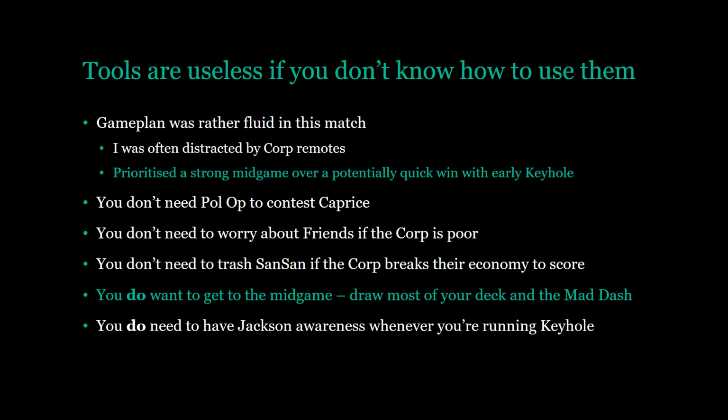The final point to note is that some players have the very bad habit of leaning on the hate cards to deal with certain corp tech. So like with Caprice, for example, it's a very bad habit to just completely lean on Polop to get rid of Caprice. If a situation presents itself where the obvious play is to run and trash Caprice without using Polop, then by all means you really should, as I did this game.